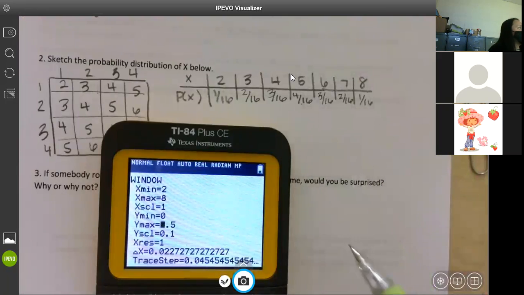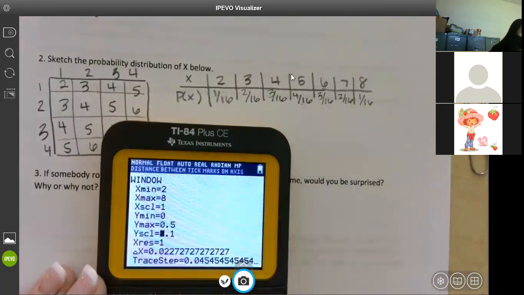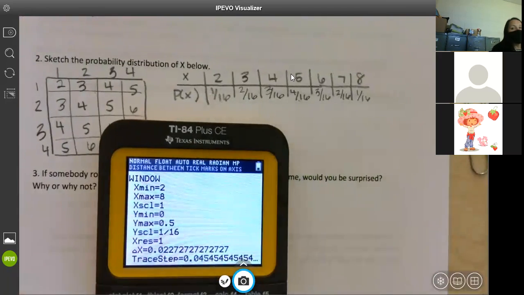What's 4/16? Reduce it. No, reduce it. 1/4 or 0.25, right? I did 0.5, and then I went by 1/16. Why did I go by 1/16? Because that's what they all are. Okay, if you just wanted to do 0.25, that's fine. I just like to go a little bit above.